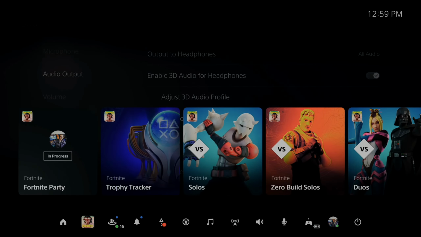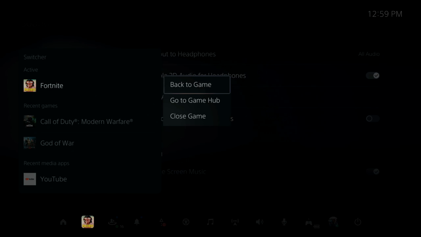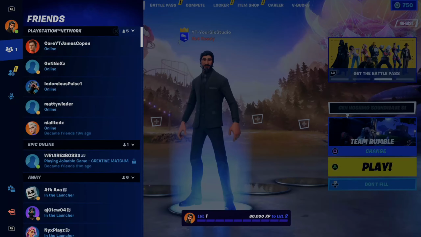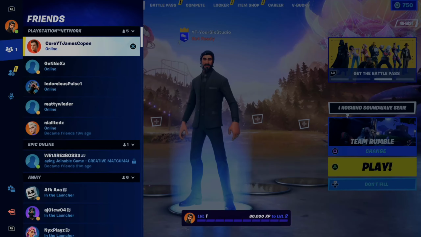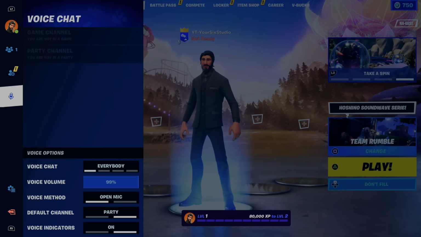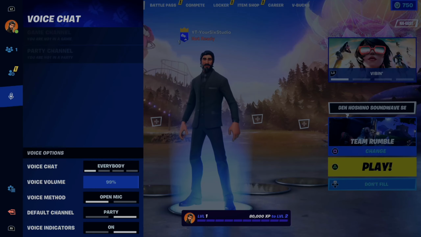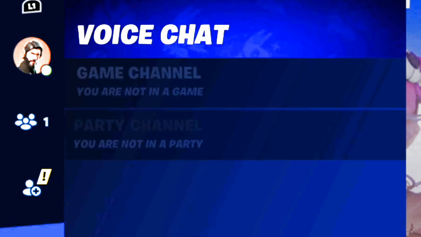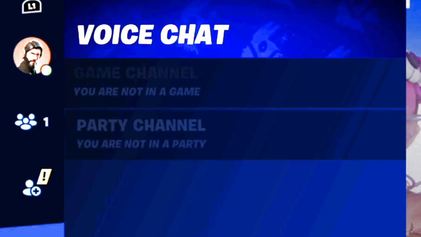Now let's go on over to the actual game. So let's choose Fortnite under the switcher and launch this and go back to the game. Now press options in Fortnite. Then go on down with the D-pad and scroll on over to the left and scroll down to the microphone, the voice chat. Now, this is grayed out for me, but you can kind of see it. It says game channel and party channel. Make sure you're in the correct channel.